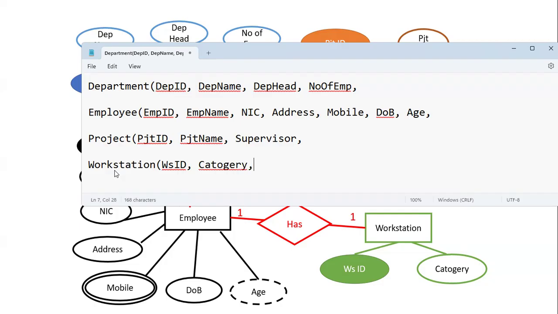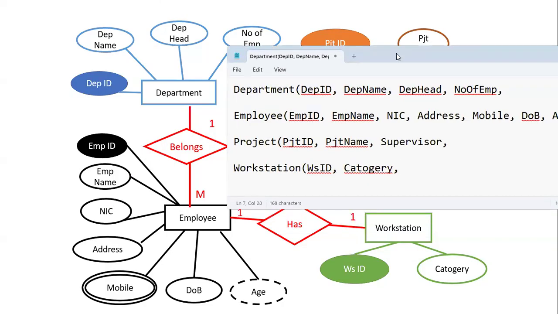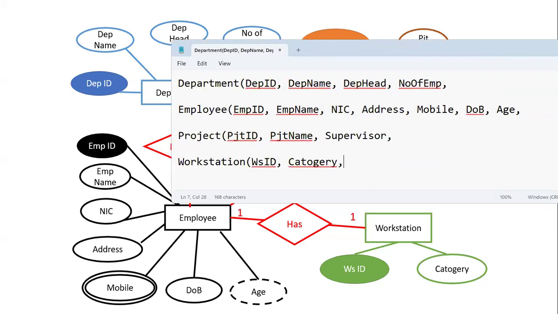Right, children. So now we have developed the basic tables. Now everyone clearly understands how we can create relationships between these tables at the logical level. What we have done already is we have created the basic tables only. Now check the relationships. Now everyone listen very carefully. If we take the first one, let's take employee and workstation. So a one-to-one relationship is there.